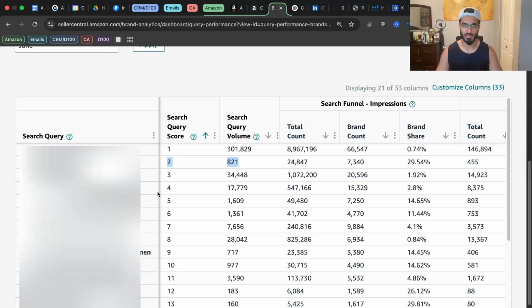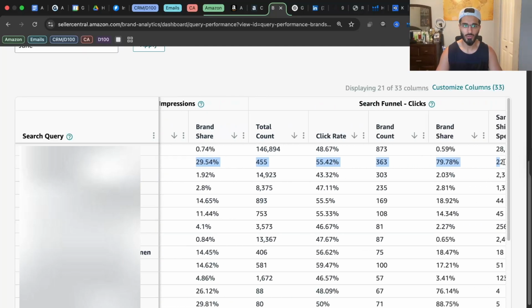So this term right here, let's have a look at this term. Just for some context, this is a brand term. So this is their branded term. We have a look at the search volume. We have a look at the brand share. So they have a 29% brand share of impressions. Okay, is that good or is that not good? You have to consider whether a lot of people are advertising on your actual brand name and they're trying to steal your competitors. So that's one thing, 29% there.